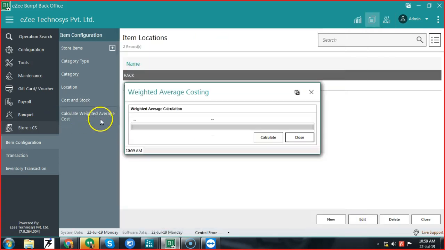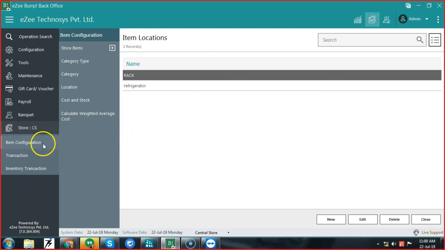And here is the calculate weighted average cost. Why was this feature introduced? Because the market prices change every time. Today some vegetable price is 10, tomorrow it will be 20, and some other day it is 15. So the prices vary for all the goods you're getting for the store. If you want to calculate the average costing, the weighted average for a particular item, what the average cost is at the end of the month or the end of the year for a respective store item, you can calculate the weighted average cost of each and every store item from here as well. There are related settings regarding this which we need to activate, by which we can use the weighted average cost. Clear with this? Yes.